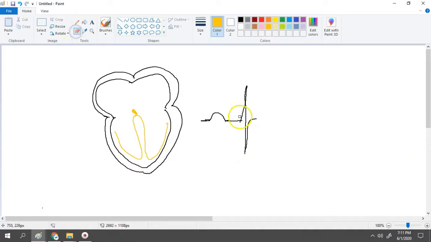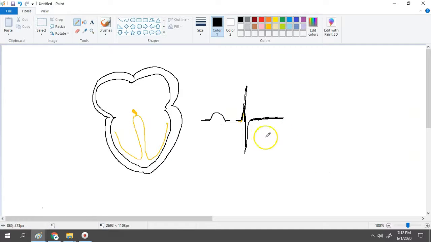I shall not go over how the QRS is formed at this point. We will be discussing that in our ECG sessions. So we have the P, we have the PR interval, we have the narrow QRS complex. Sorry for the overwriting there. And following that, once the ventricles are depolarized, all of you are aware that after that the ventricles contract. When the ventricles are contracting, there is only mechanical activity and no electrical activity, so if you do an ECG, that will produce a flat or isoelectric line.